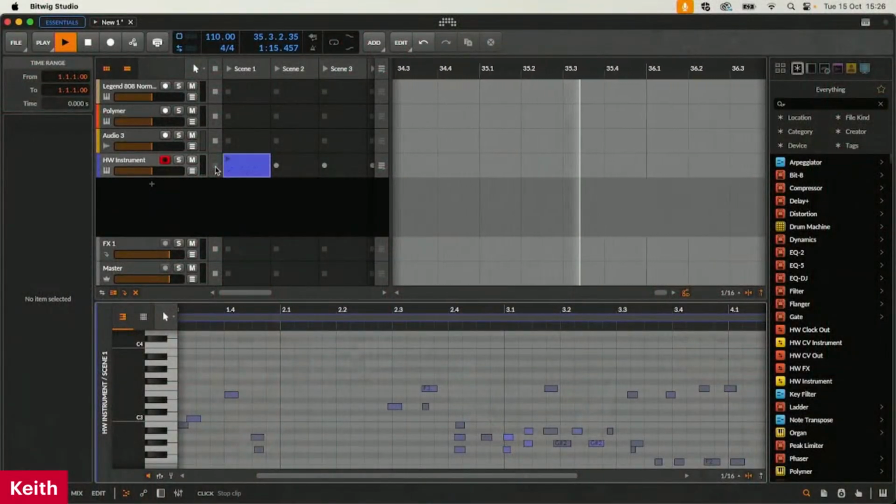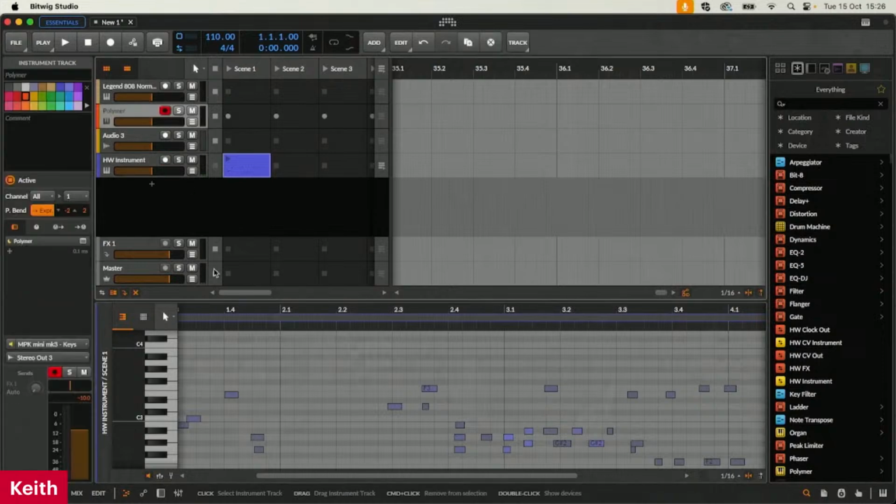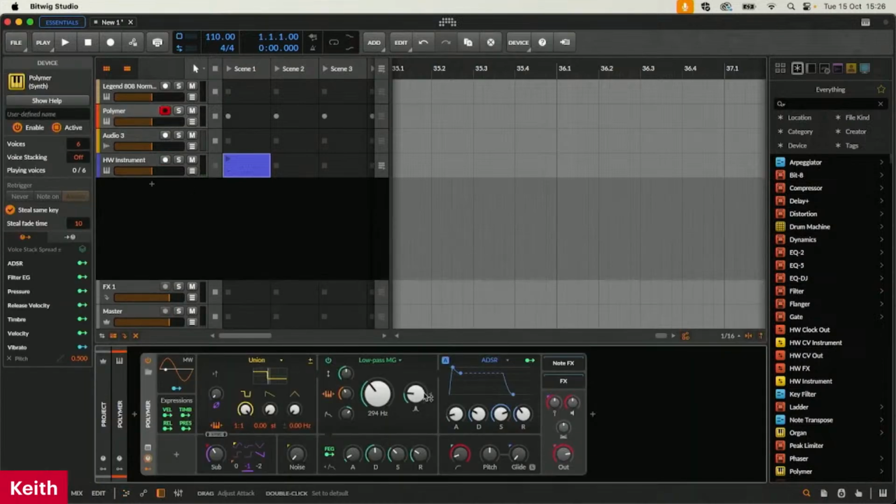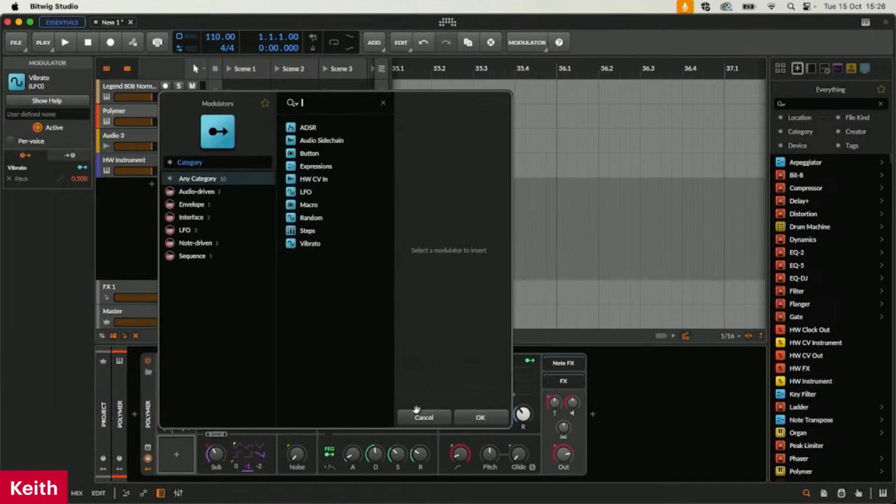internal instruments. One of the things that's really powerful with Bitwig as well that I wanted to share with you quickly is modulation. They're pretty big on the modulation. So if I go back to Polymer that we looked at earlier, down here I've got my modulation wheel, but I can add in something. So I can say, okay, this is, in fact, no, I'll show you this bit first.